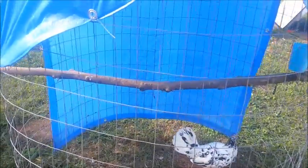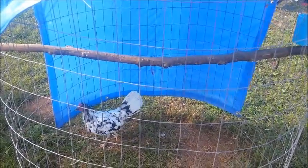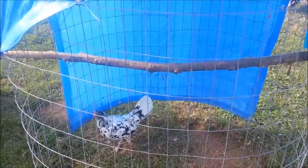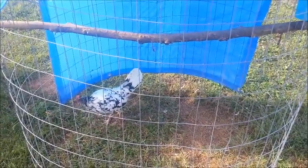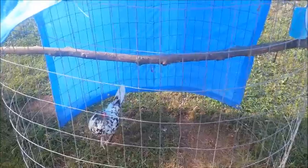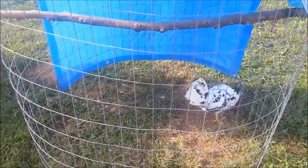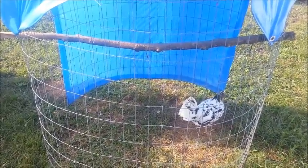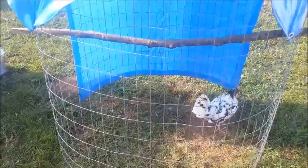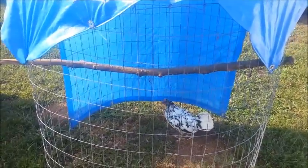So basically that's it — that's how I build my round pins. I've got several of them and still need several more. Hopefully this will help people that want to build some round pins. This is four foot tall, four foot round, 14 gauge wire — I get it at the co-op for $36 or $37 for a 50-foot roll. A 50-foot roll will make three four-foot round pins with just a little bit left over. I calculated it up one time — I've got about $17 in each pin after they're made. The only thing is the blue tarps don't last as long as I'd like them to. Hopefully this helps somebody — thanks.